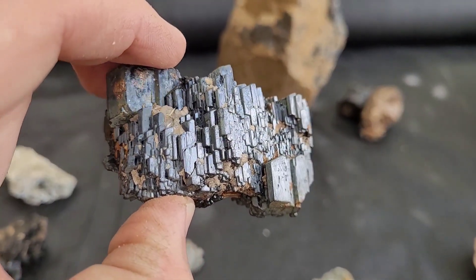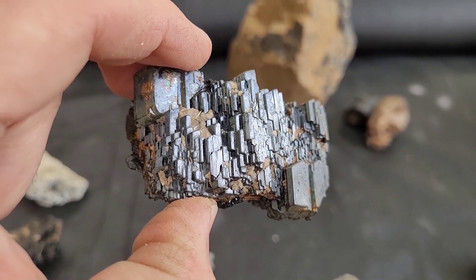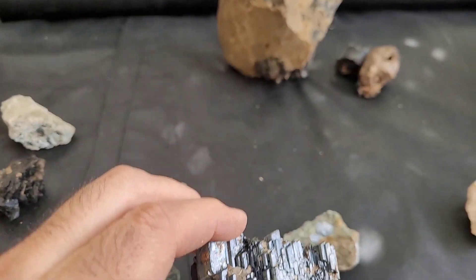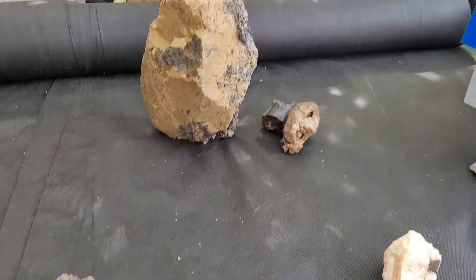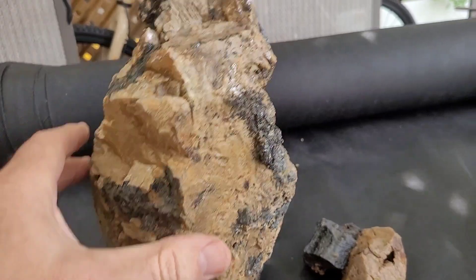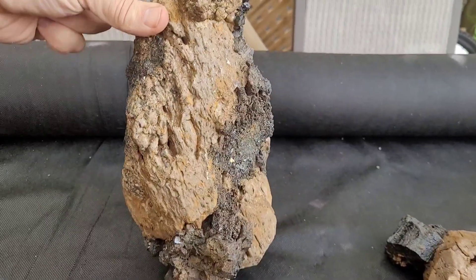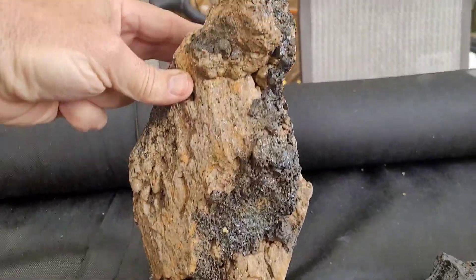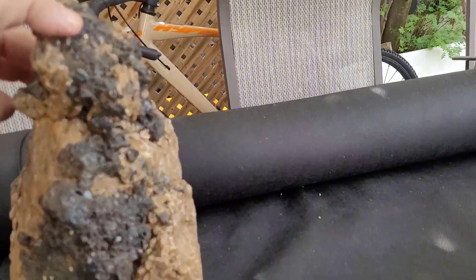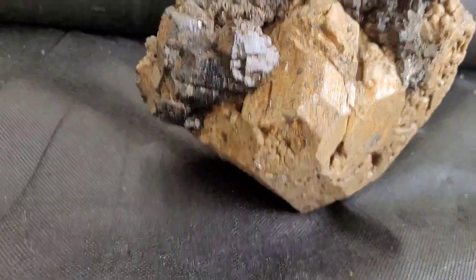It looks a little better when it's wet — like anything else, except my dog. You can see the beautiful crystals here. So this is all from Titanite Hill. Then in the video you'll also see I came upon some digging and I brought this baby home — why not? This is a floating crystal of feldspar and it has everything on it.